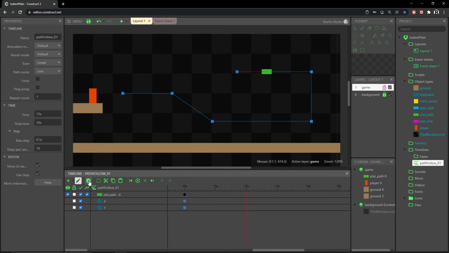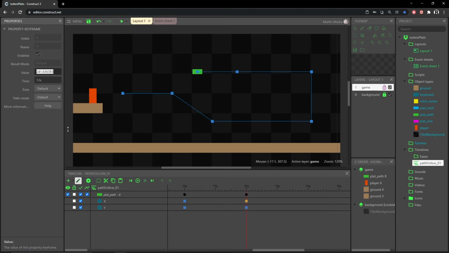So let's add another keyframe, and I'm going to get our X, make it right about there, and then let's get the Y, and we can move it to right about there. And in fact, I'm going to go back to my X and move it a little further out, maybe something like that. I'm going to put that at an even 160. Let's get our Y, we go an even 100 there.